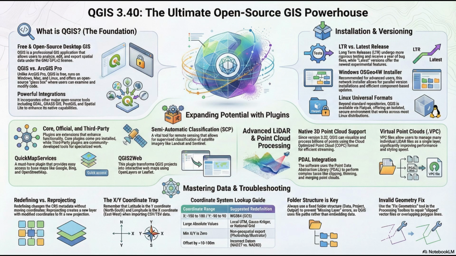But let's talk about actually getting this thing onto a computer, because this is where the free part starts to feel a little bit like some assembly required. The installation guide we have, it's not a simple click here to download button. Yeah. There are options. There are different flavors of the software. Right. You don't just download QGIS. You have to choose your path. You've got the LTR, and you've got the latest release. And they have names. The source mentions version 3.40 is codenamed Bratislava. The latest release, listed, 3.44, is Solothurn.